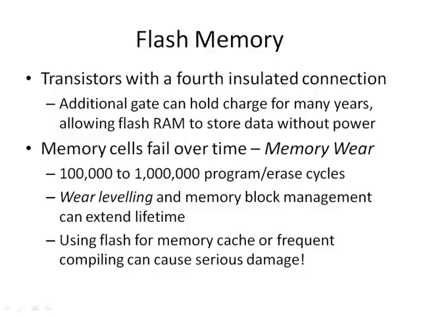Using flash as cache memory for your computer or using flash memory for compiling on can cause serious damage quite rapidly, because when you compile programs, you do lots of read-write operations, and over a period of time you might be surprised how quickly you can really affect the flash memory just by using it as a disk when you're actually compiling projects regularly.